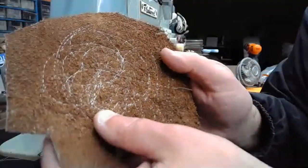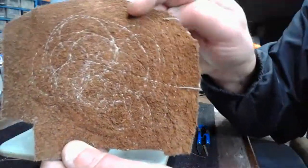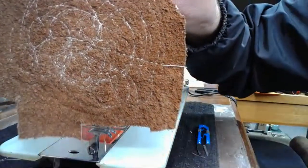And our lock stitch as well, a little bit hard to see because of the nap, but you can probably get a little bit of a glimpse of it.